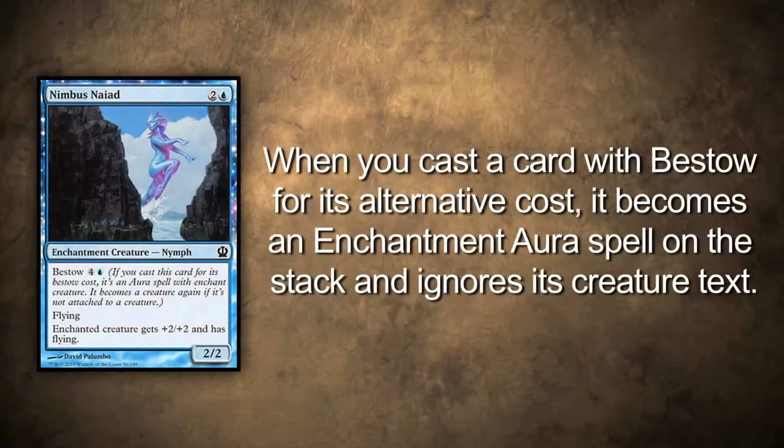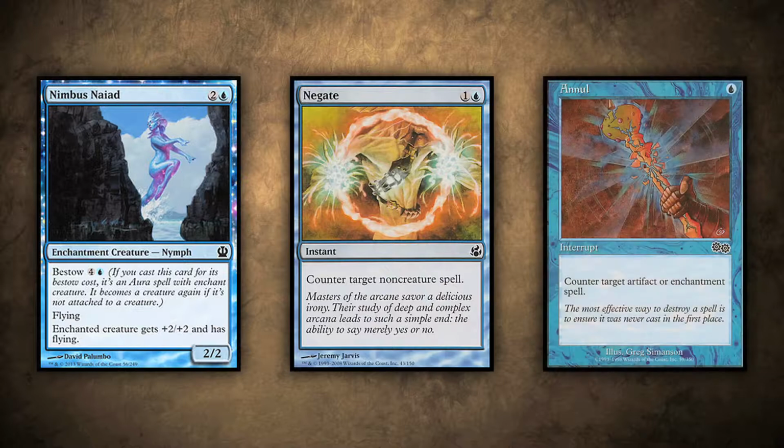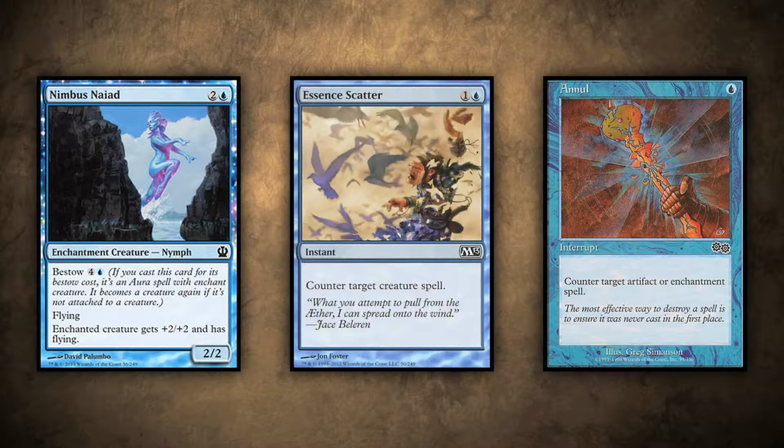So now that you know what they are, let's go ahead and show you how to cast Bestow cards. When you cast a card with Bestow for its alternative cost, it becomes an enchantment aura spell on the stack, and it ignores all of its creature text. This makes it vulnerable to things like Negate for being a non-creature spell, or Annul for being an enchantment spell. But if you decide to cast it normally, it's now immune to things like Negate because it's a creature spell, but can still be countered by Annul for being an enchantment, or Essence Scatter for being a creature spell.